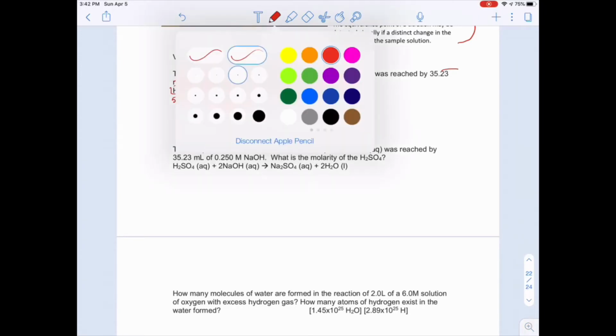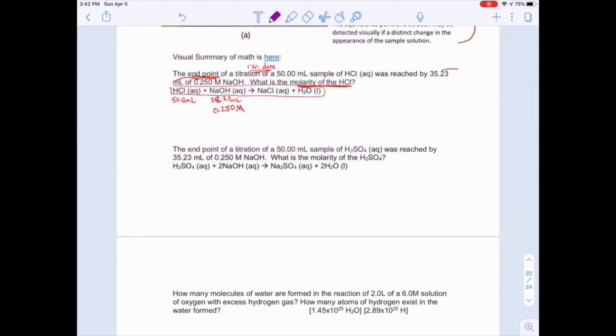You need to start with something that has a single unit. So that means we're either going to start with the HCl or we're going to start with the NaOH. What does the problem say it wants us to find? It wants us to end with HCl. That means don't start with HCl, because that's what they want to end with. So what you want to find is the molarity of HCl. So don't start with it.